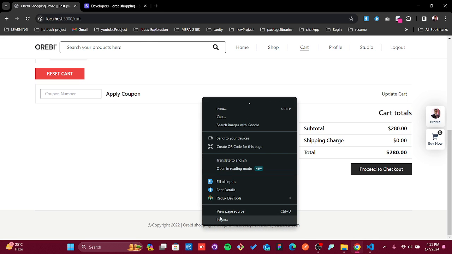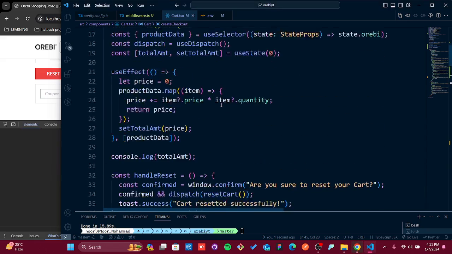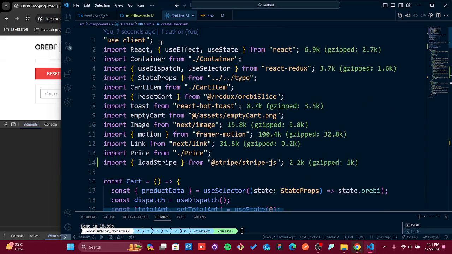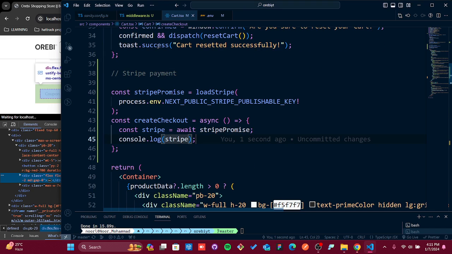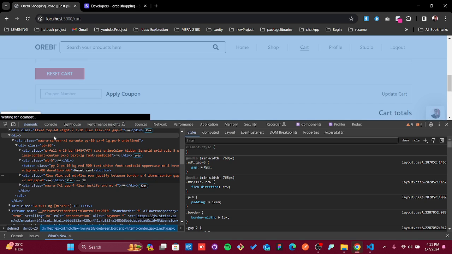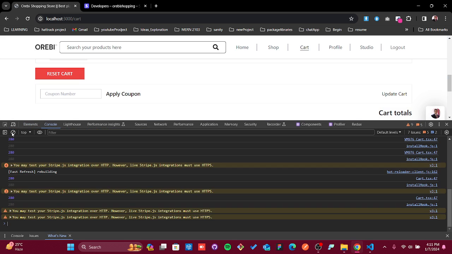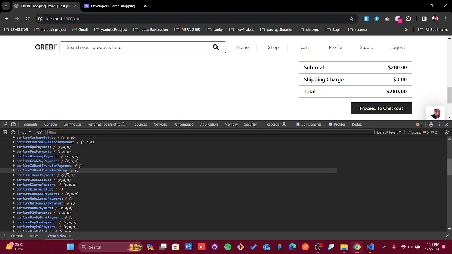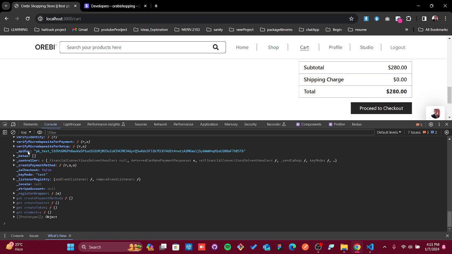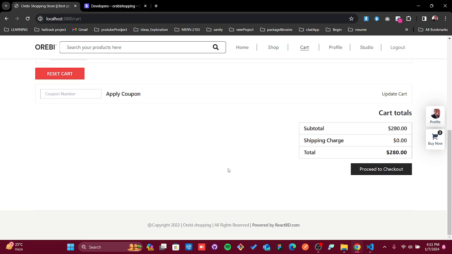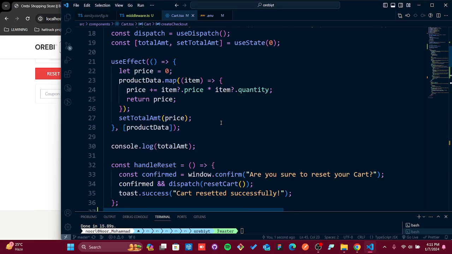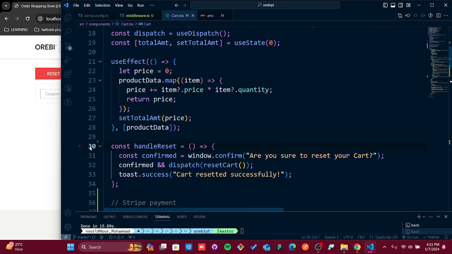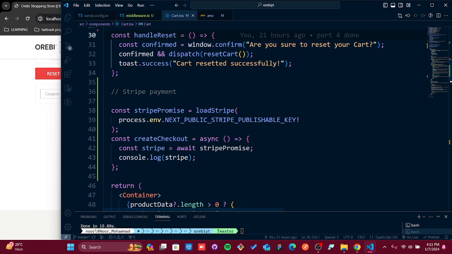So let's go in our console, and we can see all the logs in the browser, because we created it as a use client. So here we will see actually what we are getting. So I will close that, and you see now we can get that, you see the API key. So everything is going fine. Now we can actually get that Stripe publishable key from there, and we can use it here also. Okay, I'll remove that console log, which is not required from the last video.